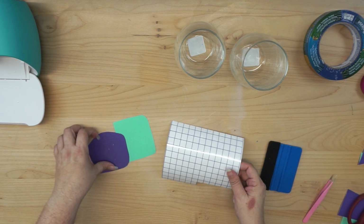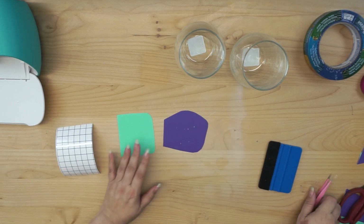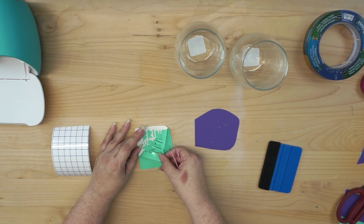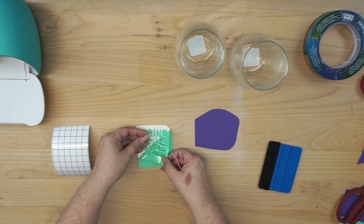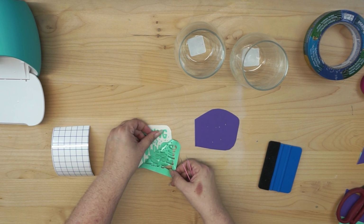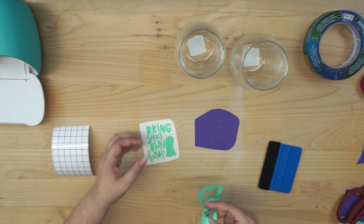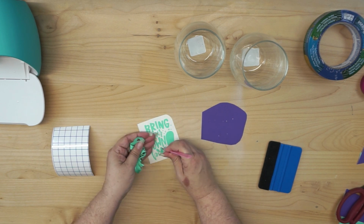Now all we need is a little bit of transfer tape and start weeding. So I'm just going to start in the top corner and pull my vinyl back. And I do want to pull slowly with this being a smaller design because I don't want to lose any of my details if I can help it. This file has some small pieces that really help make it look very unique, and I really like it a lot. So go ahead and grab the inside of your letters.